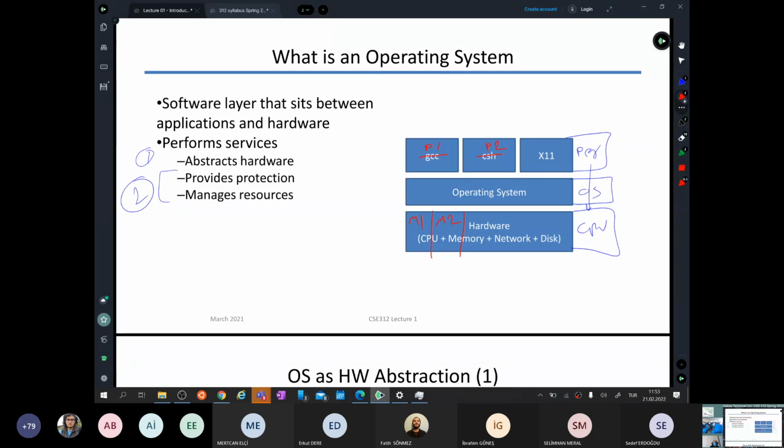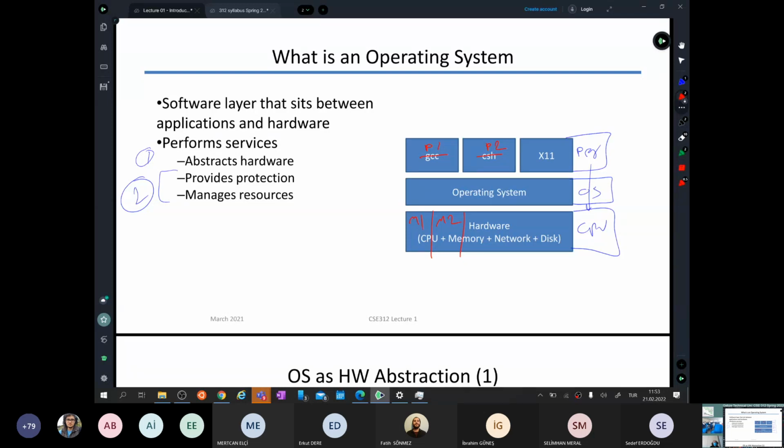The operating system is going to tell each program that, okay, it's now your turn to use the CPU. Use the CPU, but don't use it for more than 40 milliseconds. After 40 milliseconds, you need to give me back the CPU. If you don't, I am going to cut you, put you in the wait queue, and let some other process use the CPU. So that's called CPU scheduling.